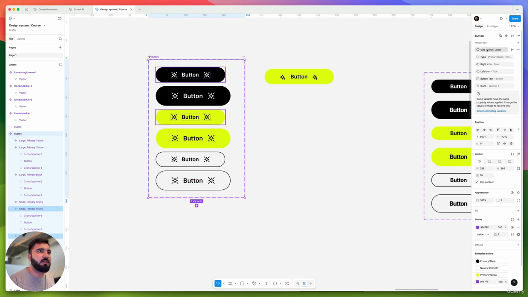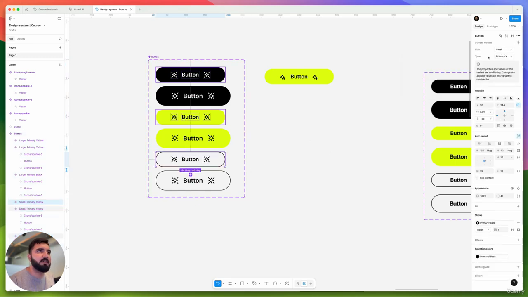Okay, so now if I select this, you can see over here we have this type. All right, so if I select this, we have this primary black and primary yellow. Okay, so we need to add another type, which is secondary. To give it secondary, I will just hit this, and instead of this primary, I will give it secondary.